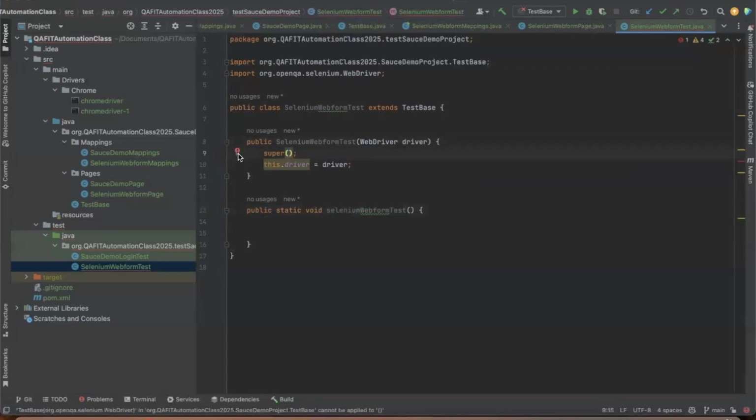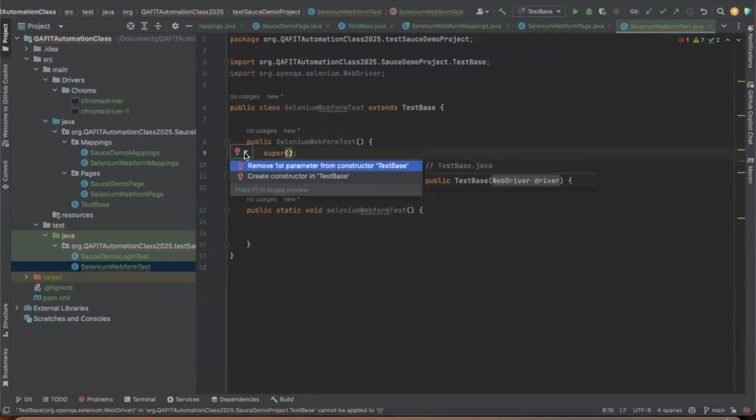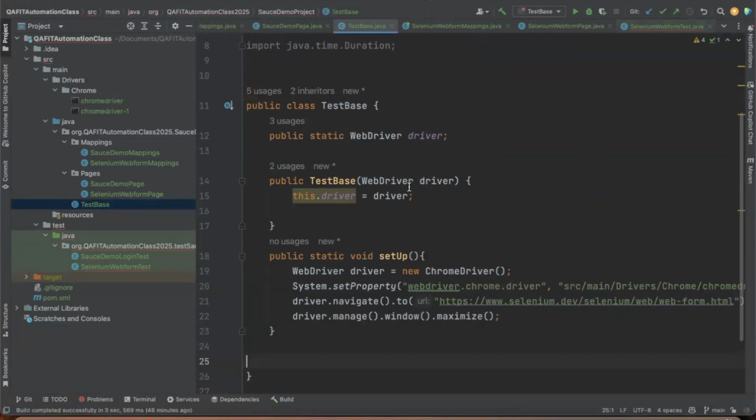Seems there's still. Remove first parameter from constructor test base. Remove driver. Okay, yeah. I should go and remove it. Why? Because I'm extending it, so I should not even use it here. Let's see again. I have constructor in test base, don't I?